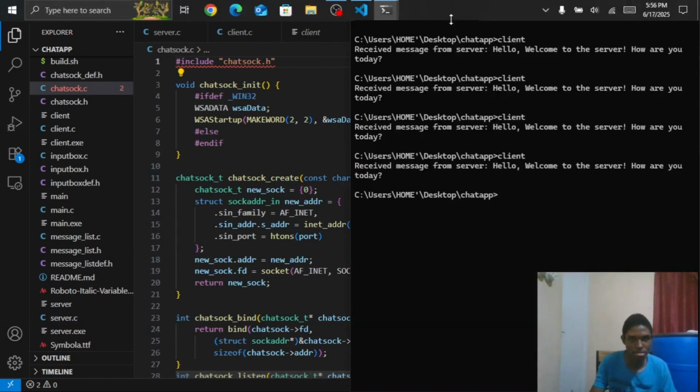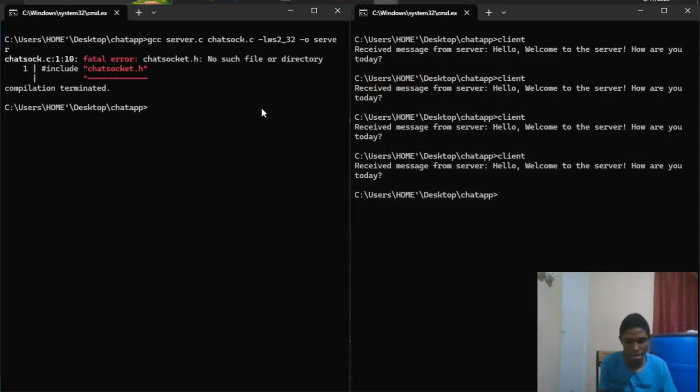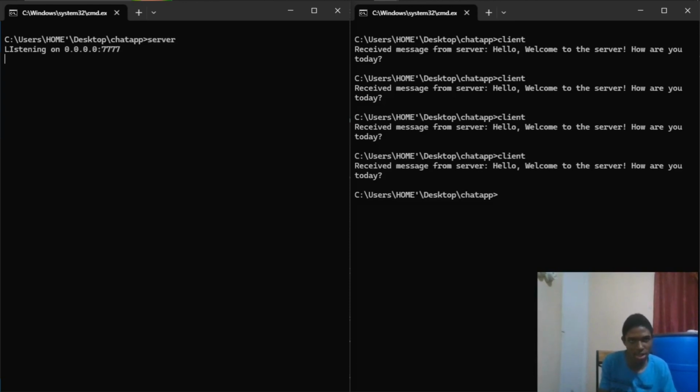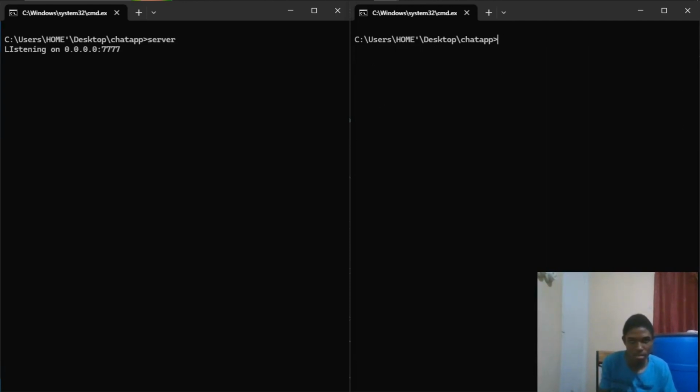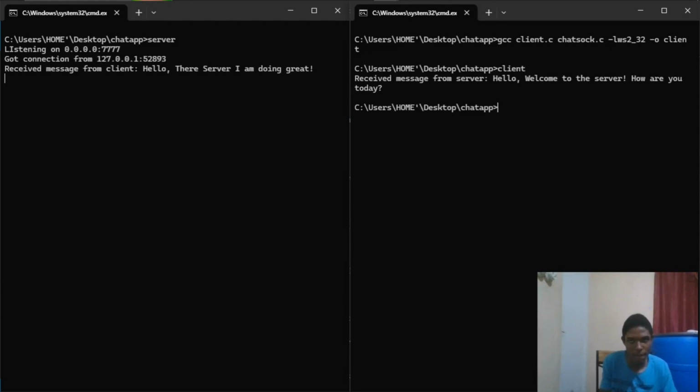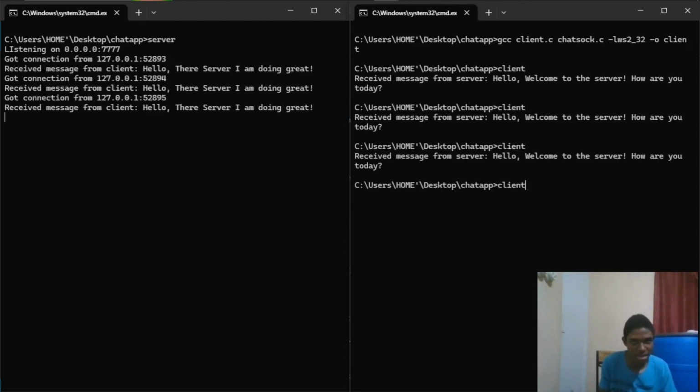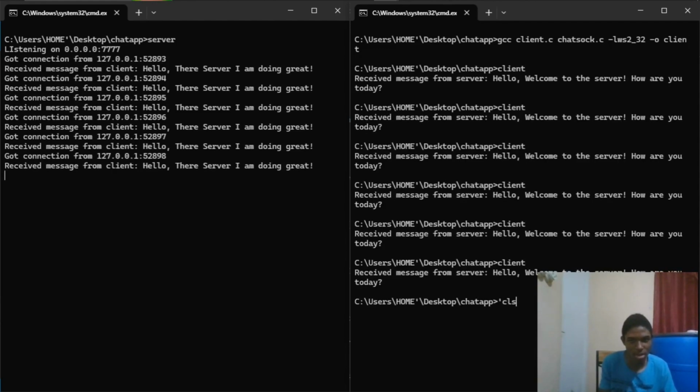And now if we recompile our code, it should work. Alright, so now we can execute our server, guys. And we can try to recompile our client now. Let's replace this with chatsock.c. And let's execute our client. So you guys can see everything is working fine now.